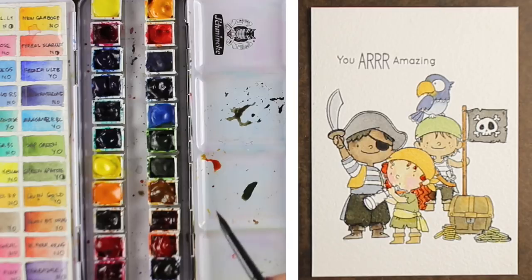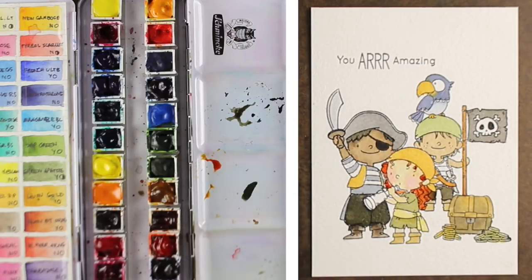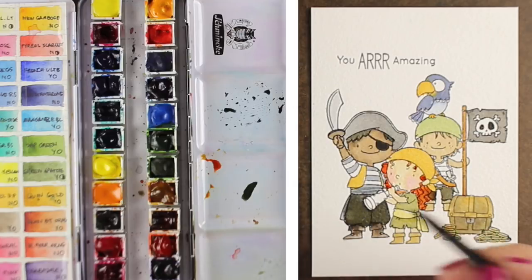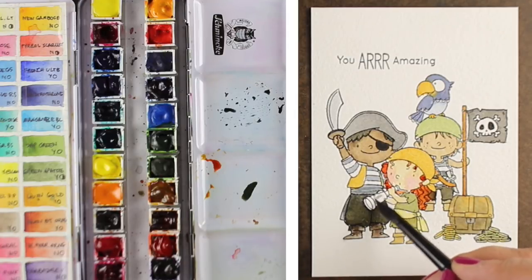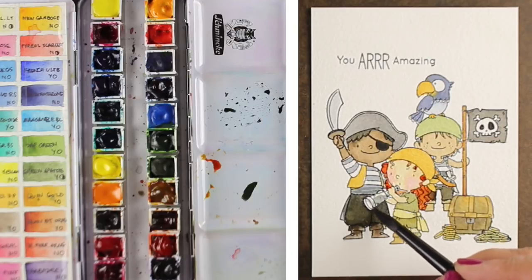I did use a little bit of bright orangey hair for the little girl because I wanted one punch of a bright color while everything else set back. That draws attention to her — since she's got so much going on around her she could tend to disappear, so it was helpful to give her that little punch of color to bring her forward. Then I put a tiny bit of color on her spyglass.